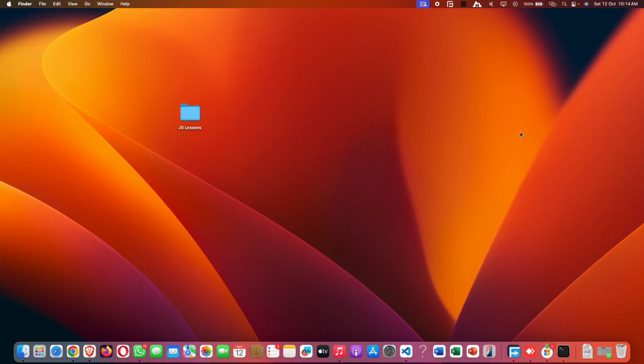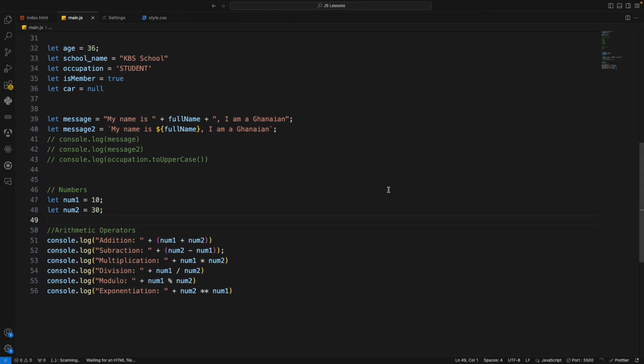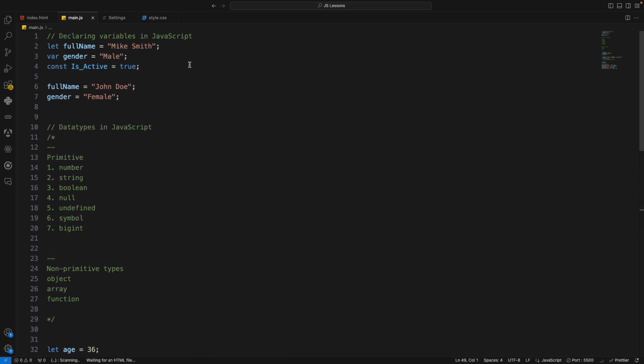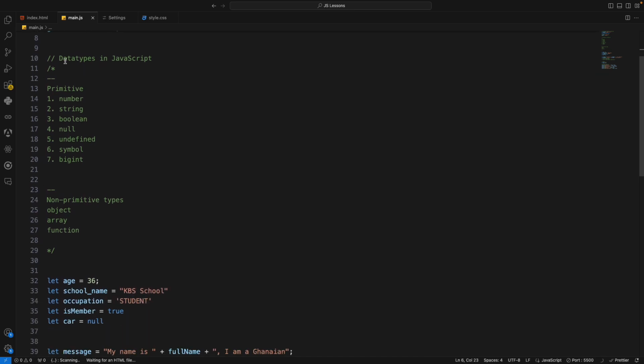Okay, so I think these are some of the ways we can use the arithmetic operators in JavaScript. Okay, so let me just go to the top. So here we've talked about creating variables. We can use the let, we can use the var, then we can use the const. Okay, and anytime you use the let and the var, we can reassign a different value to the variables. But we saw when you create a variable using the const keyword, you cannot update it after you have created it.